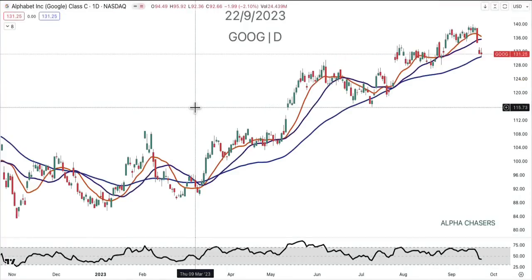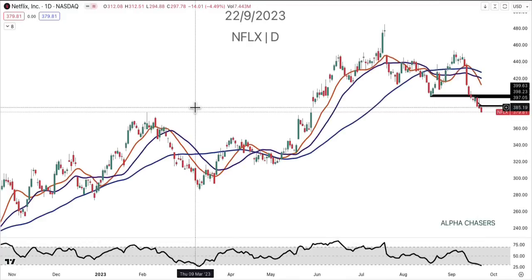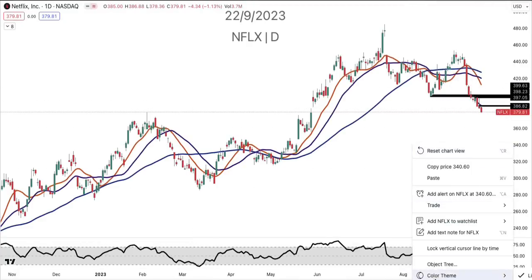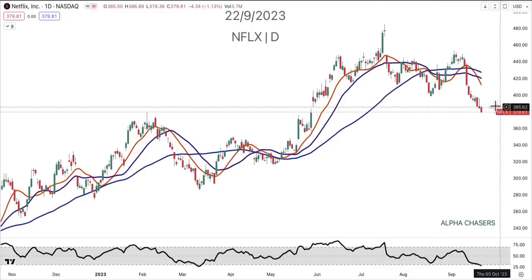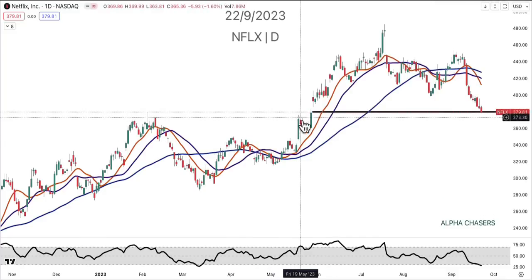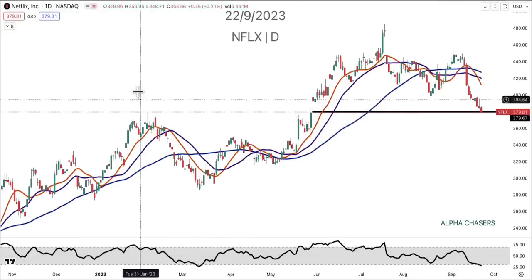It means I look at Google. It means I look at Meta. Another sector, real quick, I'm just going to throw this out there that you should really be looking at is something like Netflix. I understand the breakdown. Eventually, this strike will end and there will be a move. But until then, you need to hold in here. If you start cracking in here, see these patterns, up, 1, 2, 3 down. I know it's more than 3, but you get the pattern. It's all about recognition. And then you just want to watch how you hold in here.